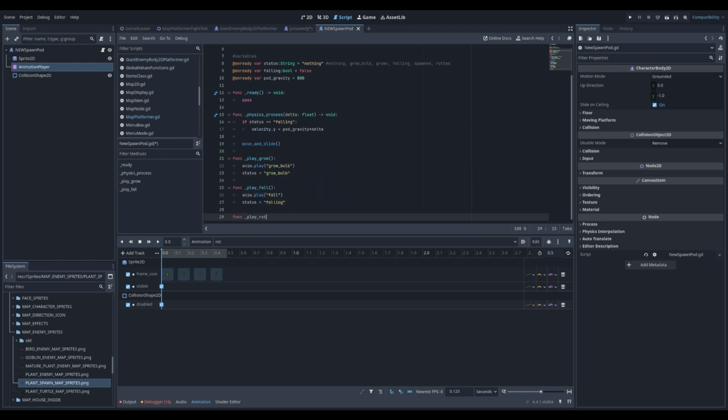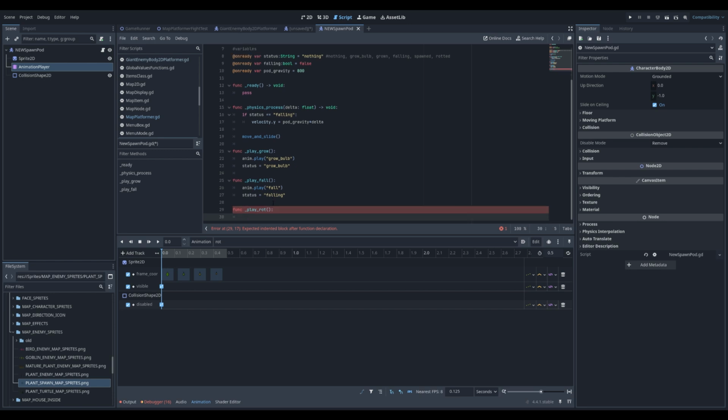And once again, a reminder, this is the code that's inside of the spawn pod. This is not inside of that spawner yet. Although they have their own scripts, they exist off to the side because it's really tricky. The thing that I found to be a real pain in the butt is it needed to be its own isolated thing with its own character body, so I could both apply gravity, do the move and slide, and then also use the is on ground functionality for when it collides with layer 1.